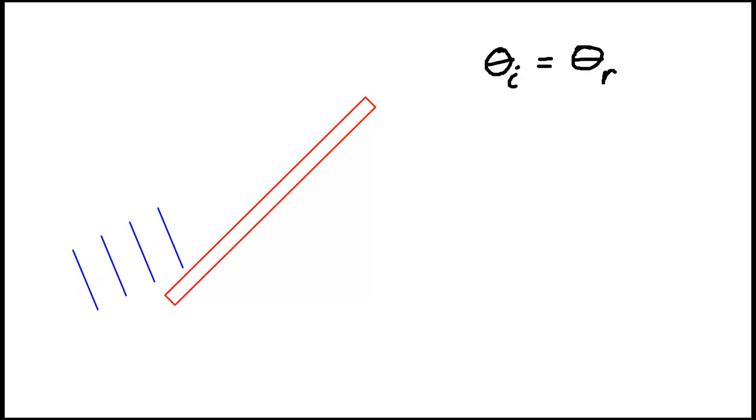So I'm going to draw an arrow that shows the direction of that incoming wave. So the red arrow shows the direction of my incoming wave. And the only rule you have to follow is you have to make sure that the direction is 90 degrees to the actual wave crest. So little 90 degrees right in there.